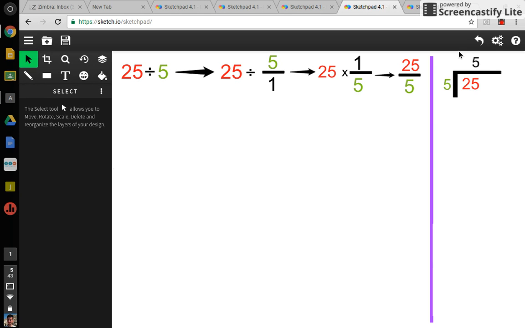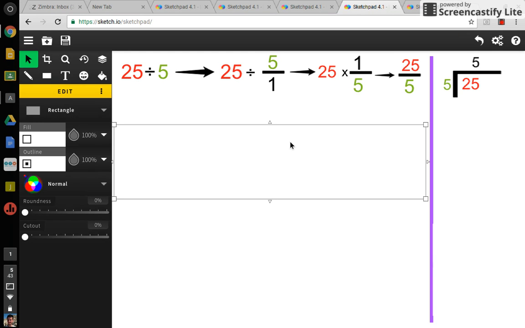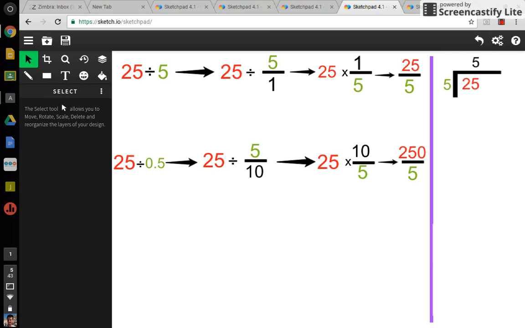Connecting this back to a long division strategy, you'll notice that our numerator, the number on top, just like we were talking about connecting with long division, is the number inside of our house. And the denominator is the number that's going to be outside the house, our divisor. Okay? And our quotient when you divide 25 by 5 is 5. All expected. Now let's take a look at a division with a decimal problem.